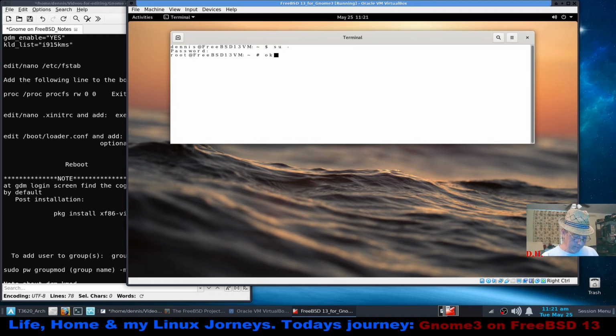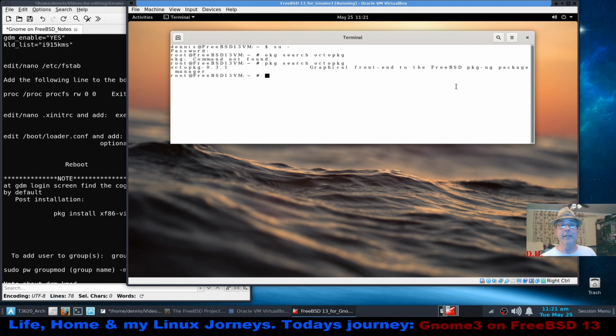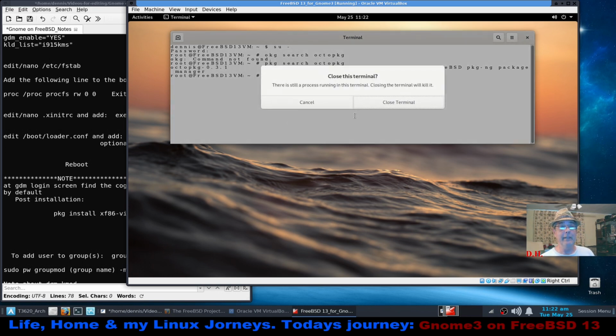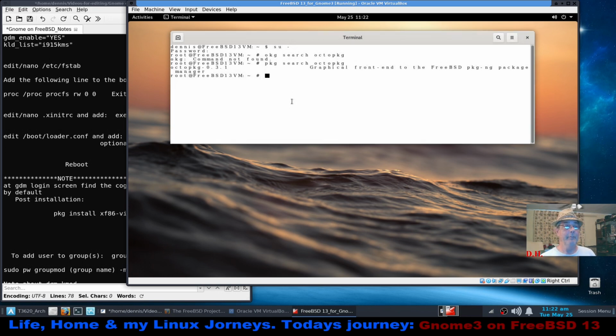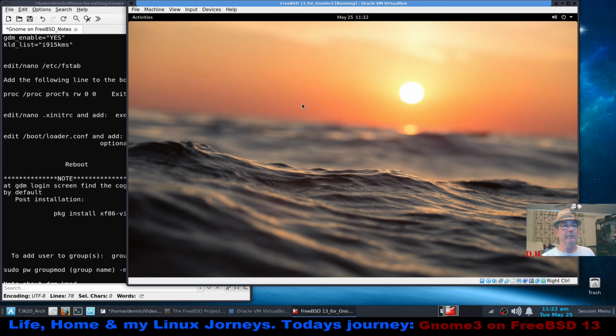And pkg, we'll just do a search for octopkg. Okay. Alright, so it's a graphical front end to the FreeBSD pkg package manager. So it's available. And so if you need a graphical package manager, that's the way to get it. Always forget I'm in root.